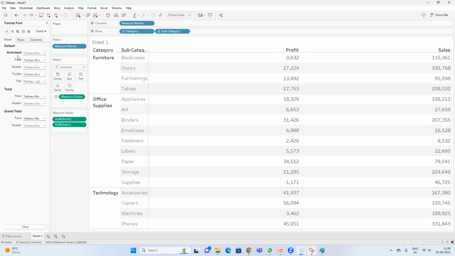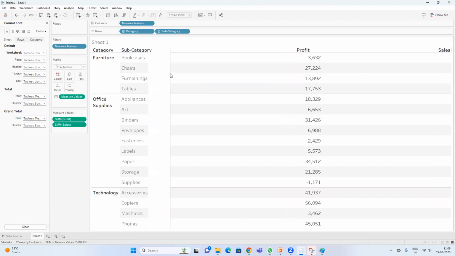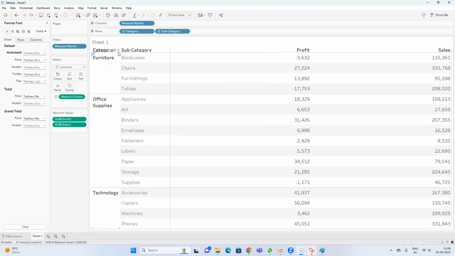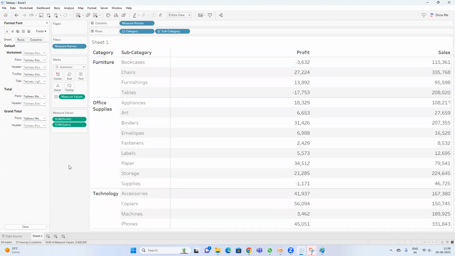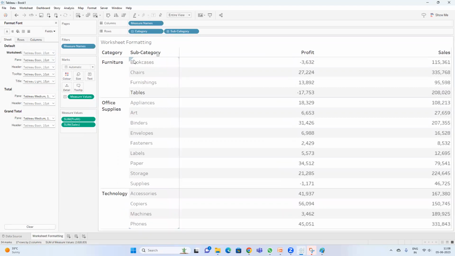So here I have selected worksheet. As I have selected worksheet, let's do one by one. So this is for worksheet formatting. Whenever I change the font for the worksheet, every item in the worksheet is getting changed.